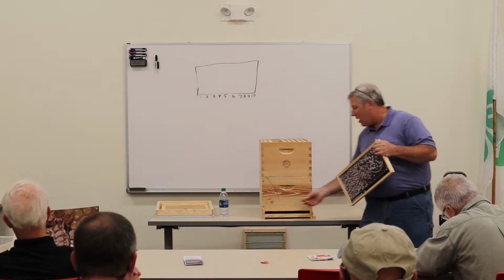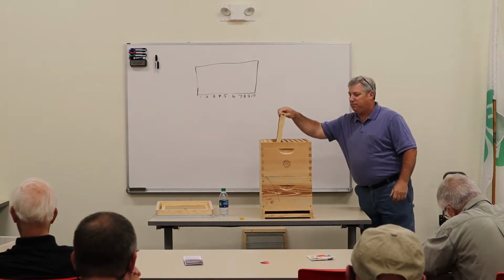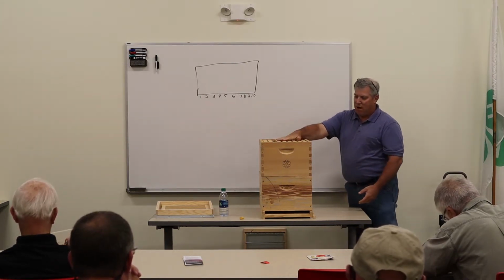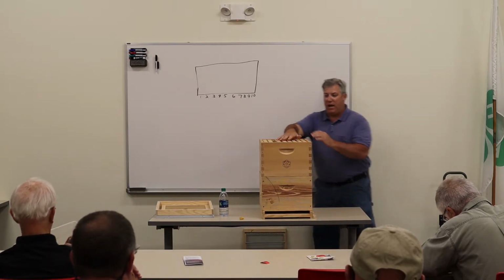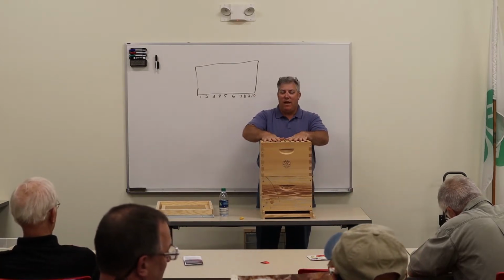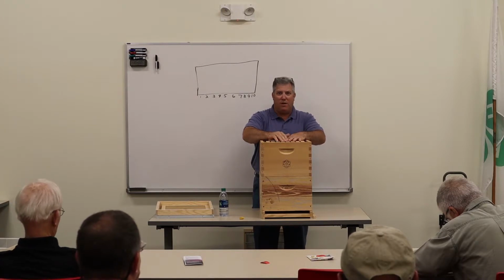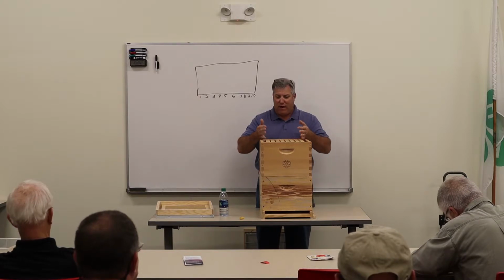So let's talk about what I do. I'm here at this hive, and it's just busting its seams with bees. The brood box on the top is full. The brood box on the bottom is full of bees. And I decided I'm going to split this hive. I'm going to use a mated queen that I have purchased from a queen breeder. Okay, so that's the way I'm going to take it. So I go and I look at this hive.